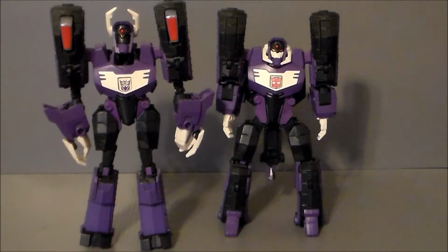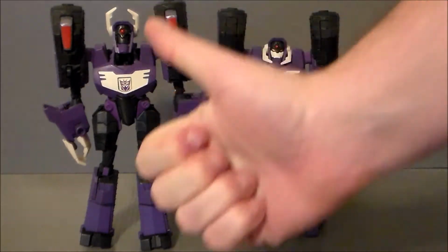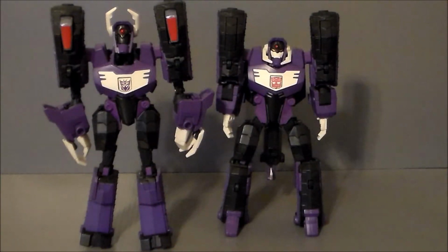All right, so here we have Shockwave and Longarm in their robot modes. As you can see, I have two of them, and they're both purple. I got one figure from a guy off the Transformers auction block on Facebook named Rocco, so thanks, Rocco. Good job, dude. I appreciate it. $16 shipped, which was nice.